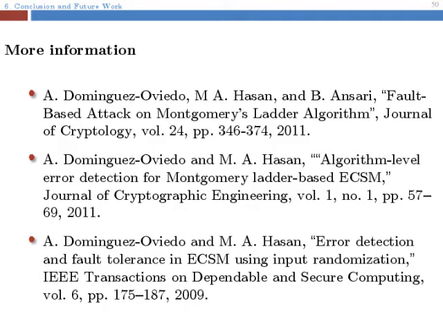Here we have talked about an invalid curve attack on Montgomery's ladder algorithm, and actually that algorithm is over the binary field. We have talked also about error detection and fault tolerance in the elliptic curve scalar multiplication operation using repeated and parallel computations, and this even can help us to resist known attacks. And even we can have fault tolerance.